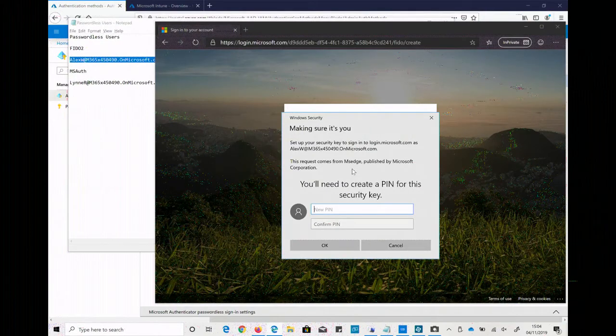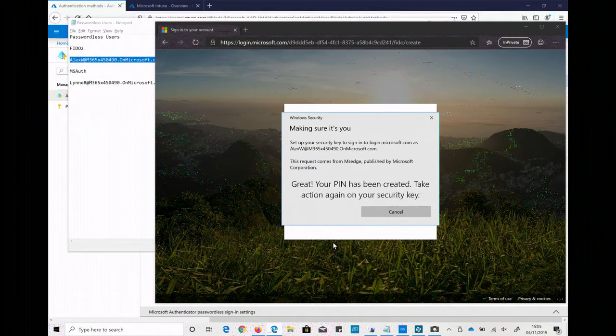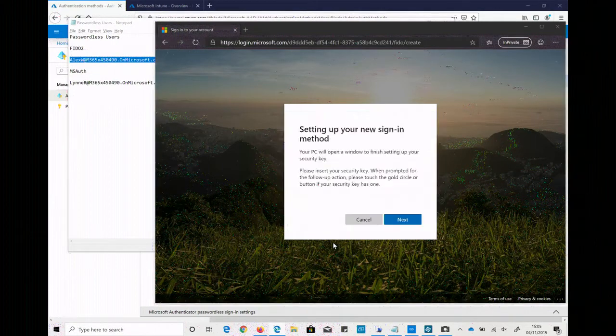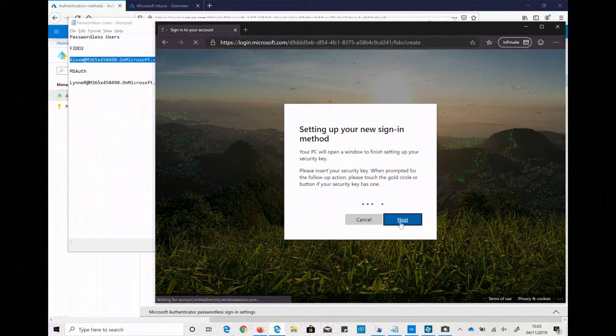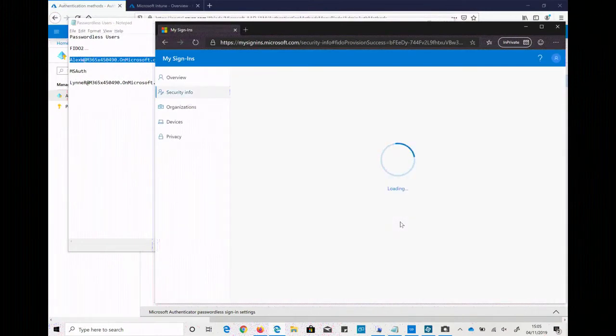Now, this is a brand new device. I've not used this before, so it asks me to create a PIN for this and confirm my PIN. That's because this device is not biometric, okay? So it needs a PIN. And it's got a capacitive sensor on it, so I'll just touch the capacitive sensor. Did that? See that? Let's try that again. Touch my key. There we go. Okay, and we're done. So new device, give it a PIN. Once I've entered the PIN, I'll have the device added for my user.